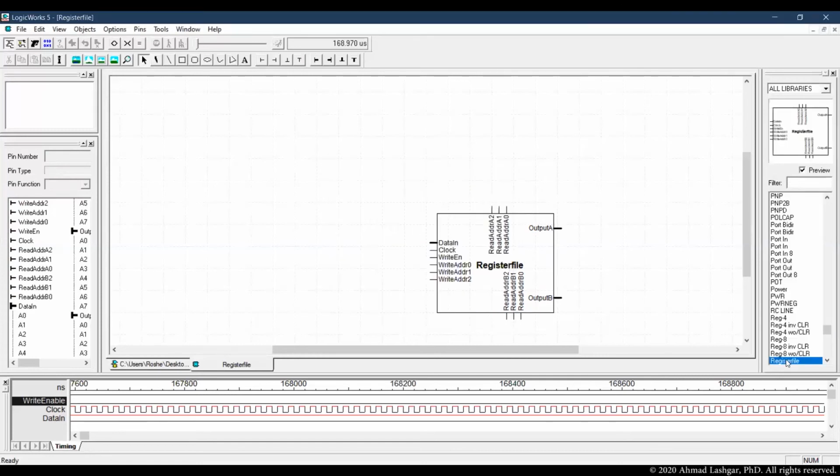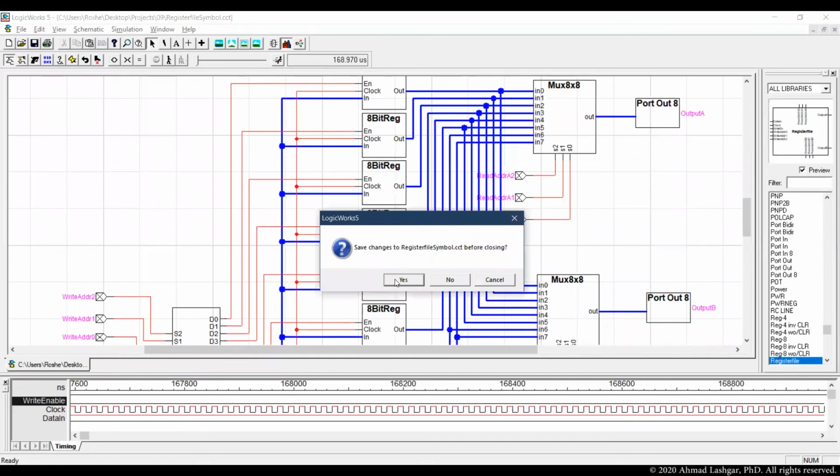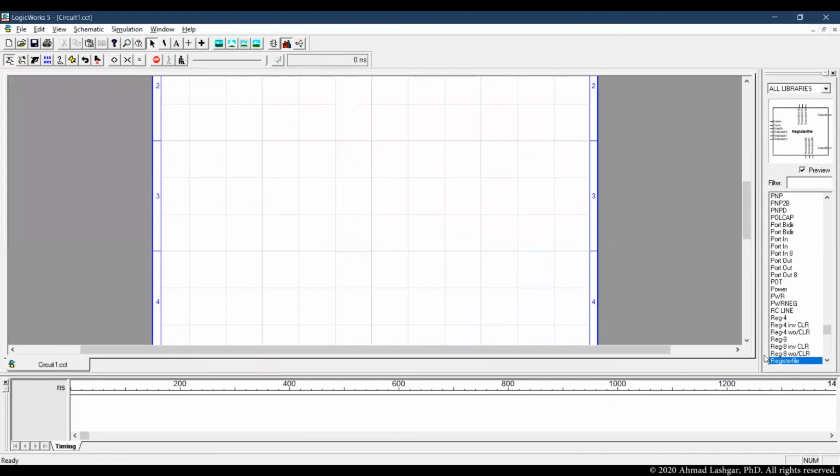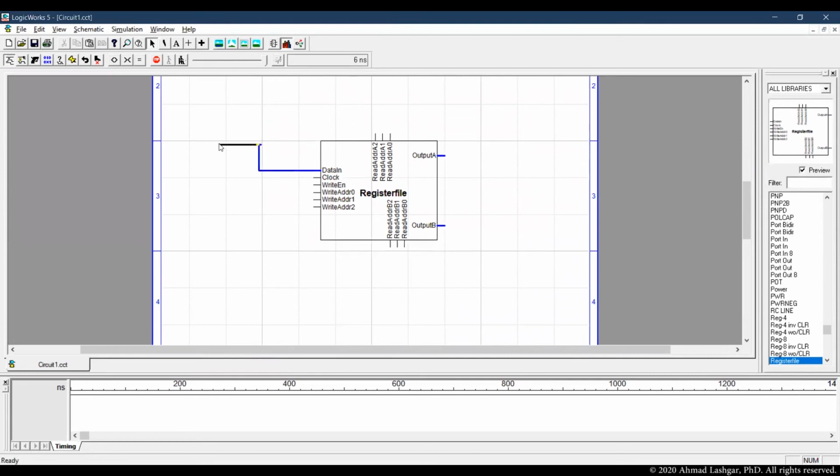Okay, now we have the register file. Let's test the register file. Let's connect a breakout here so we can drive new data here.